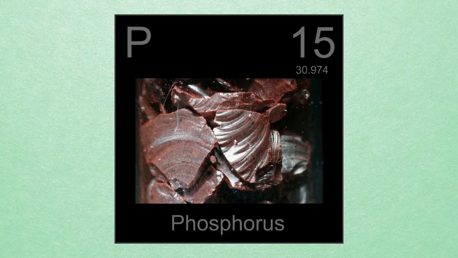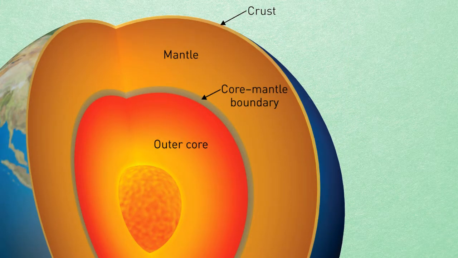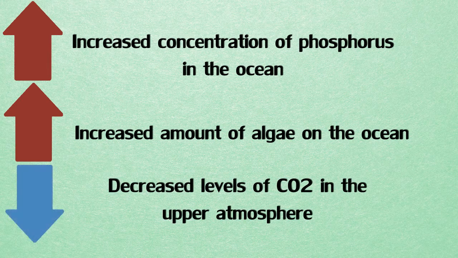One of the limiting factors of the growth of the population of algae is the amount of phosphorus abundant in the ocean. Phosphorus is an element found abundant in the mantle of the Earth. And as I mentioned before, Hoenn's quite a volcanically active area. So if Kyogre was to cause small volcanic eruptions at the bottom of the ocean, that would increase the concentration of phosphorus in the ocean, therefore increase the population of algae on the ocean, and therefore via the photosynthesis of the algae, decrease the amount of carbon dioxide in the upper atmosphere, and therefore reverse the greenhouse effect.